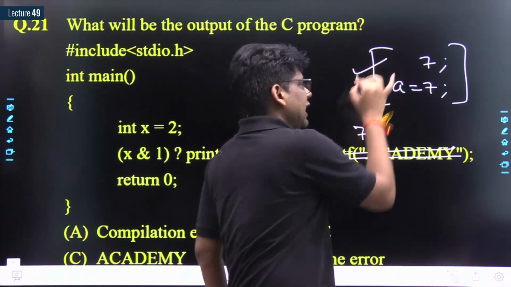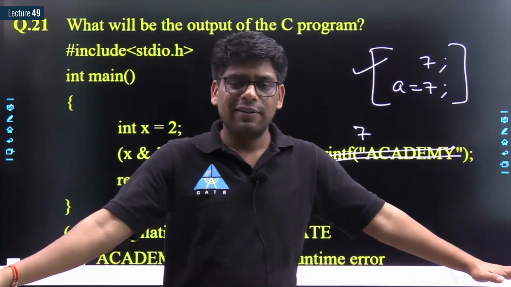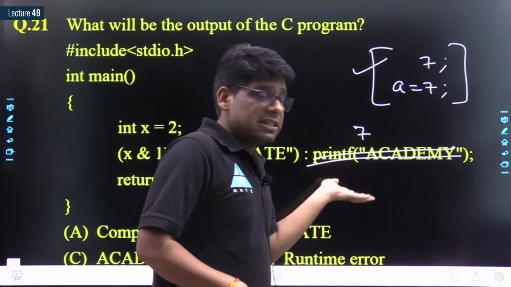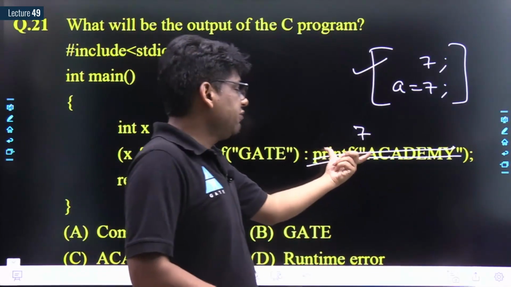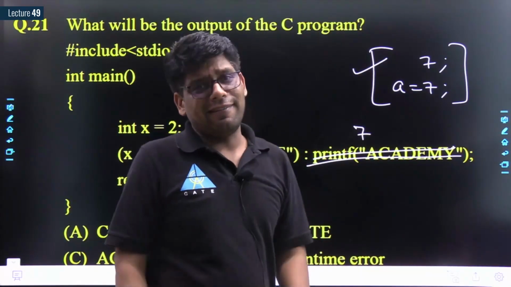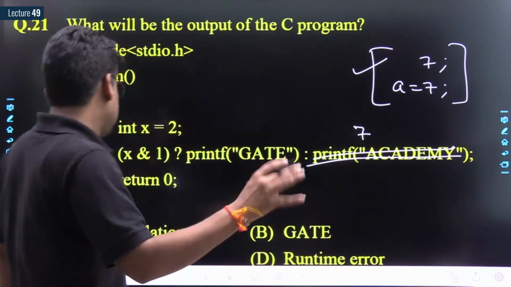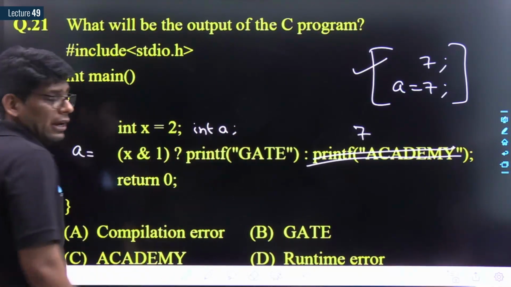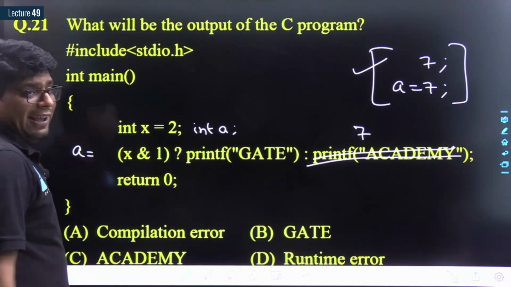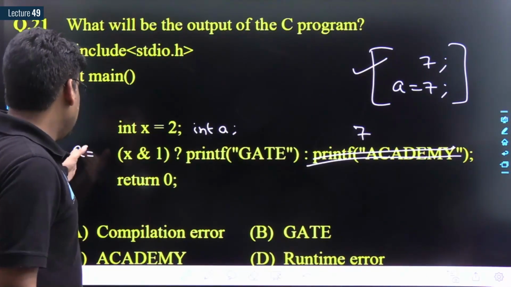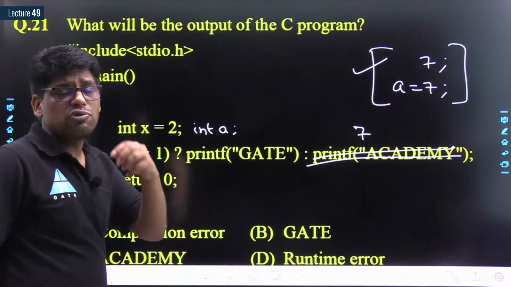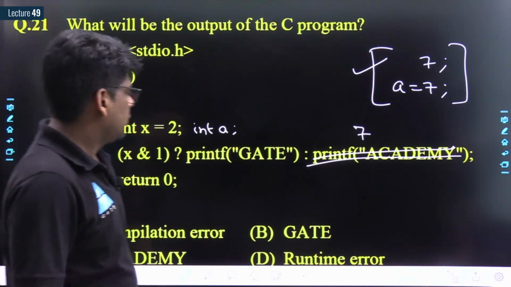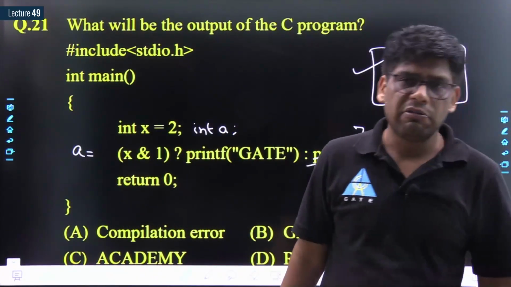So here we have the first scenario. Printf did its task and nothing more. We are not concerned with the result, the output, or the value associated with printf, because we are not using it anywhere. The situation will be different if we have something like this. Now this 7 will get stored inside A. But again, if we are not printing A, that does not matter and does not make any difference. So that's how this question can be answered in the best possible way.